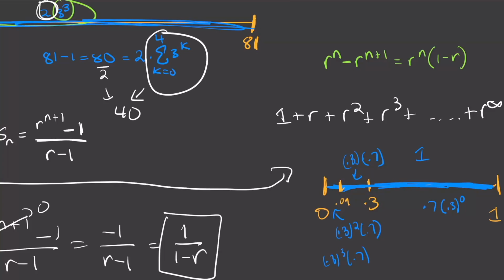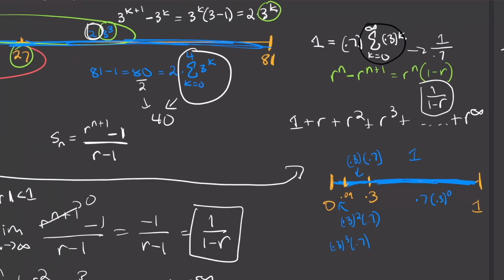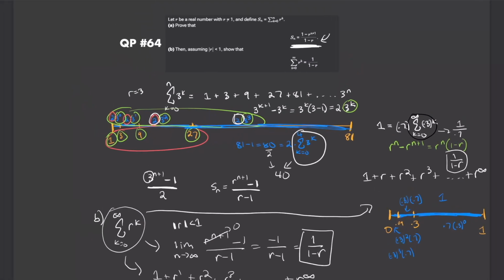And again, we know the sum of this entire blue line is equal to 1, so what does that leave us with? Well, it leaves us with the formula that 1 is equal to 0.7, again, common factor, so we can take it out, times the sum from k equals 0 to infinity of 0.3 to the power of k. And this is the value that we're trying to find, so we know that this is just going to be equal to 1 on 0.7, which was just 1 on 1 minus r, because r was 0.3 in that example. So yeah, that's how we arrive at the same answer. I think this visualization, this geometric interpretation, is pretty cool, and that's why I included it and not just the proof.